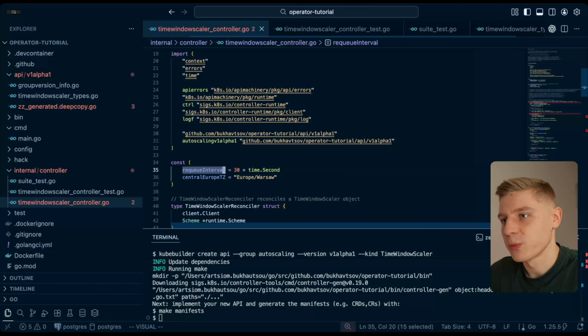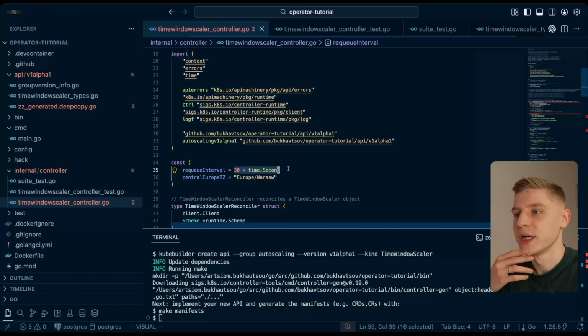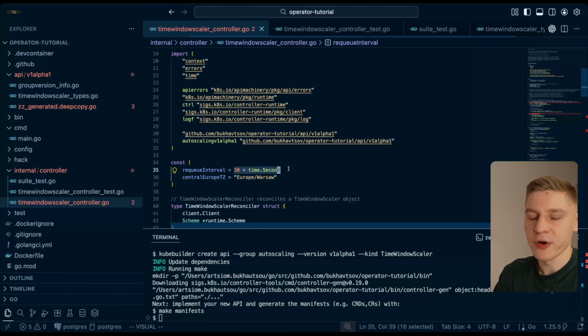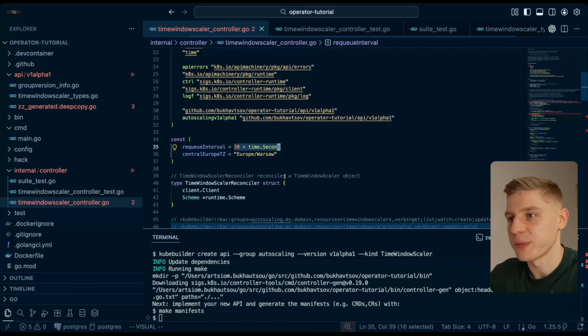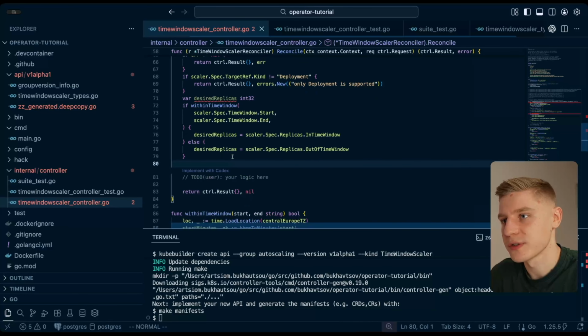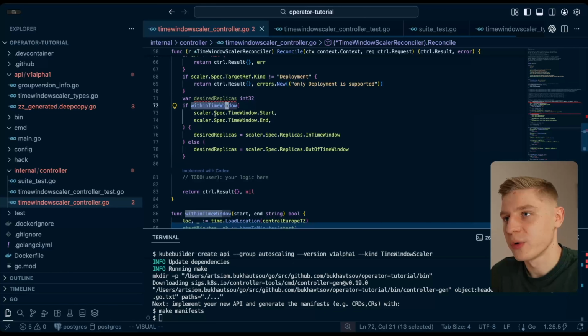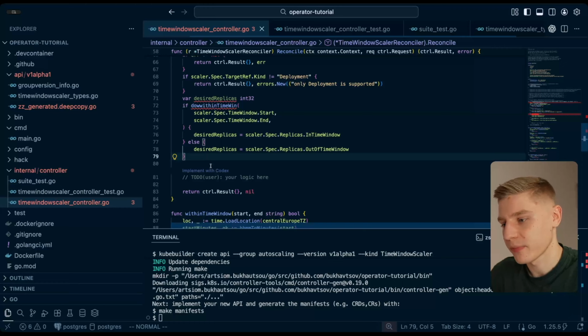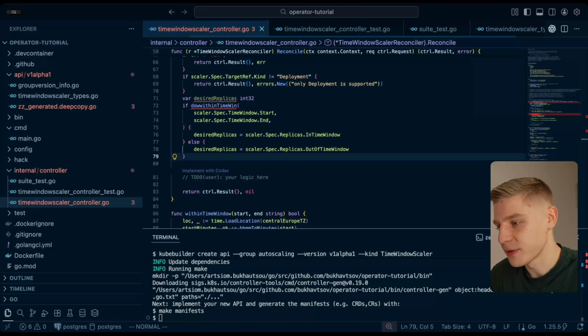And this one will be the requeue interval. So for example, if we realize that the state is desired, in which interval do we want to check it again? This will be the responsibility of this interval. Cool. So here we now know the desired number of replicas. And now we actually need to check the current state of the deployment. For that, we'll be creating an object for the deployment.